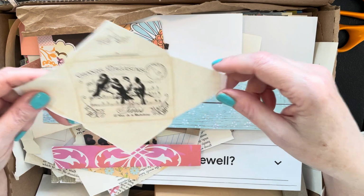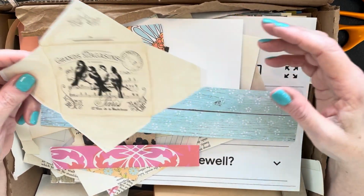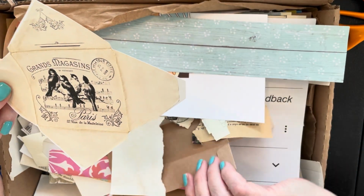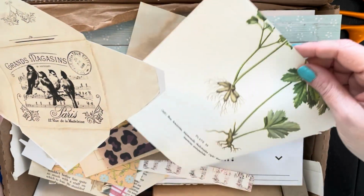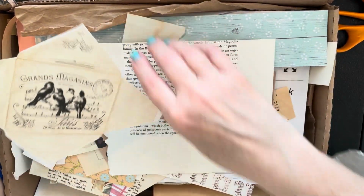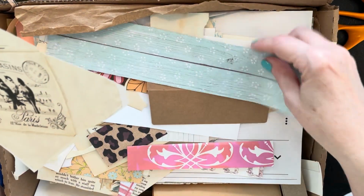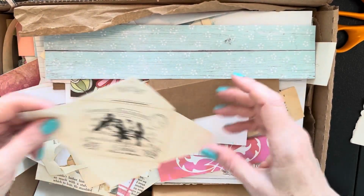I absolutely love them. So I need to have a piece of paper that is big enough, obviously, for this template. And then I would like to also do one where you just fold the paper over and make kind of a straight envelope kind of thing. So let's see what we have. We need a piece that is big enough. I mean, we could even do just plain old book page. I'm going to put that aside as a possibility, because we're gonna zhuzh it up, and it's not just gonna be that.